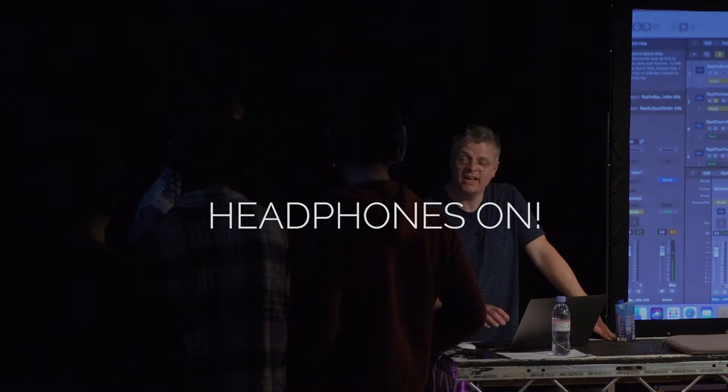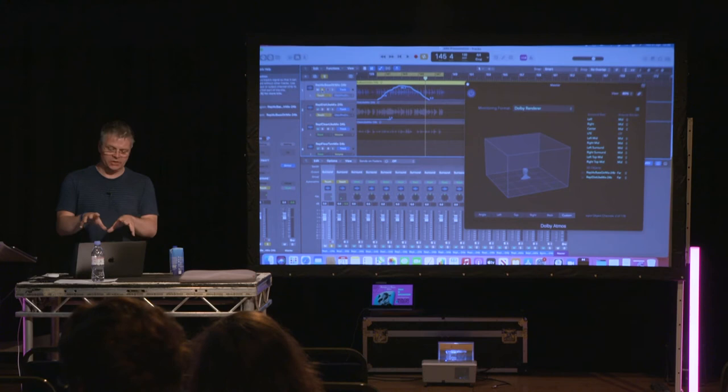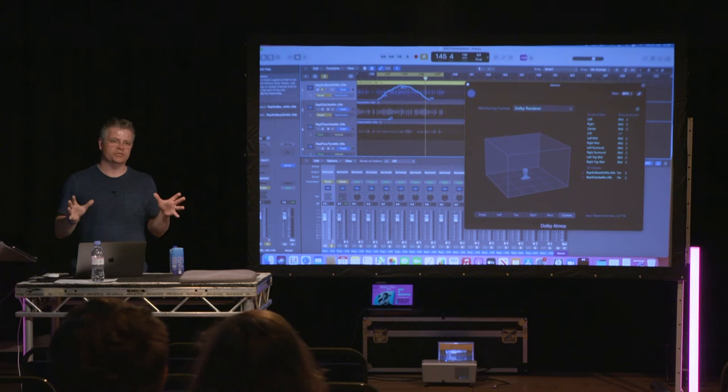Remember, we're listening to this in stereo because we don't have an Atmos rig in here. The really clever thing about this is that once you've set up your mix with this, you've done all the automation, you've got to the end, you're ready to export. You export what's called an ADM, which doesn't stand for Atmos Digital Master File, confusingly. I can't remember what it does stand for. But that's the master file. That goes off. It has all of those objects, all of that metadata involved to tell the renderer what to do. That file gets encoded by Apple or whoever.